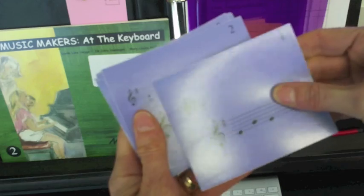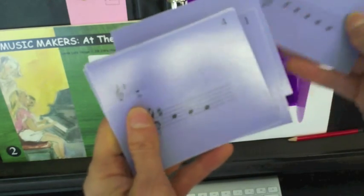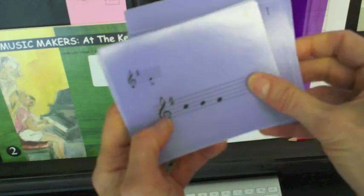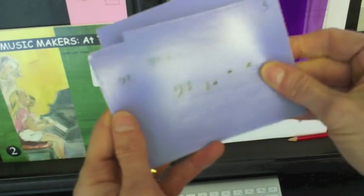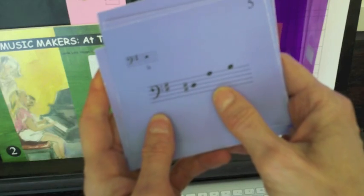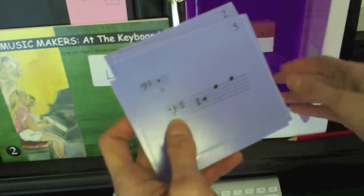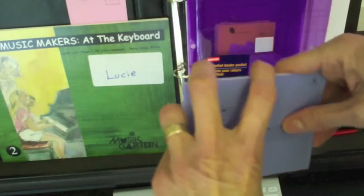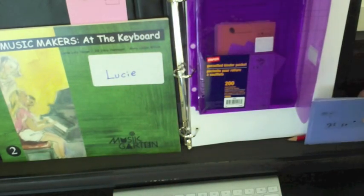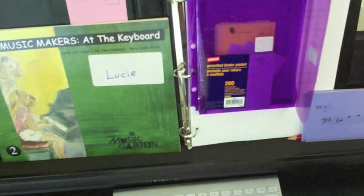Now you may notice that these cards, for 1, 2, 3, 4, they have this treble clef look. 5, 6, 7, and 8, they have the bass clef there. All right? And the 9, 10, 11, 12 also, they have differences in clefs. They're going to need these today. All right. We've got everything and we're ready to start our practicing.